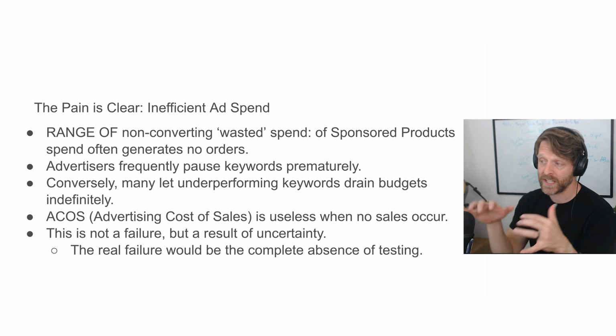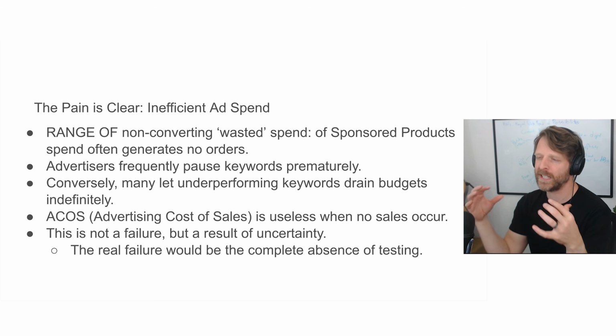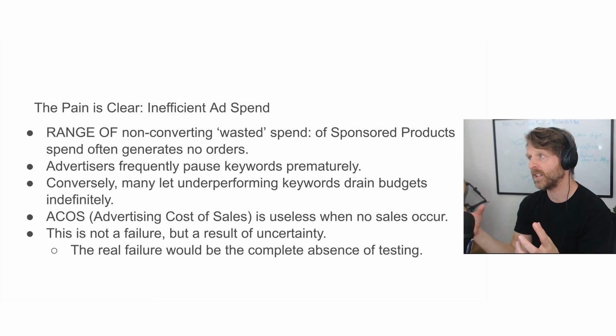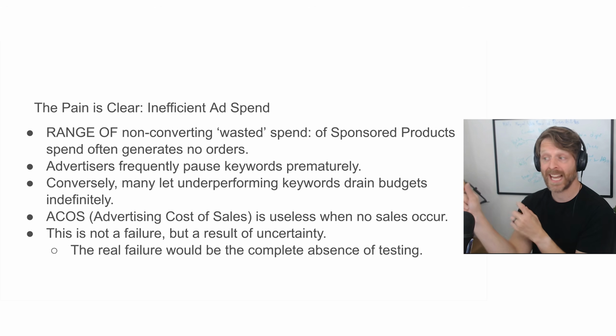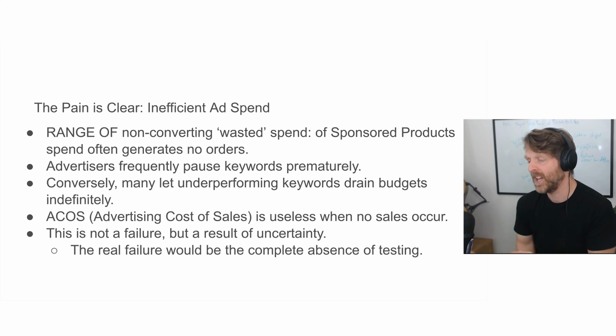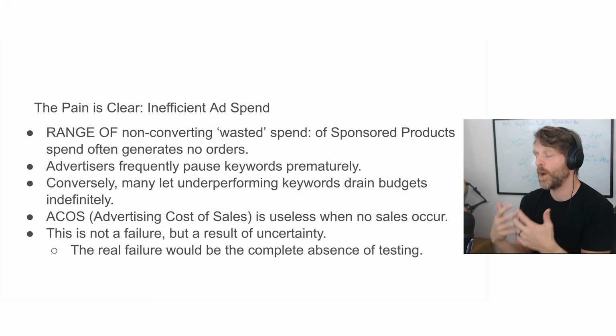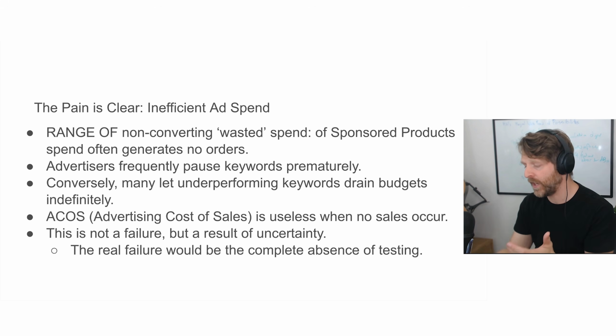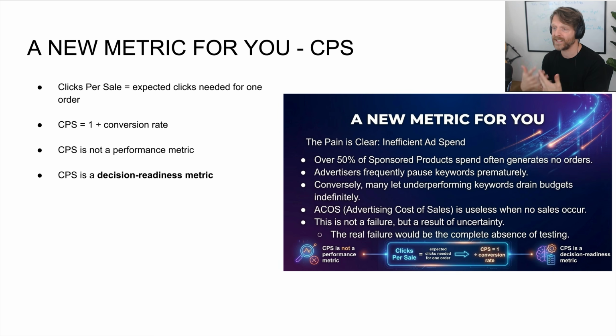So this category of keywords to bid optimize and make decisions on is in the bucket of no conversions yet. And when I say no conversions yet, the time frame can be variable too, meaning you can look at a keyword over a year, it did great. Over the last 14 days, it did not. Understanding how many clicks per sale to go and what your normal conversion rate is, it's very important.